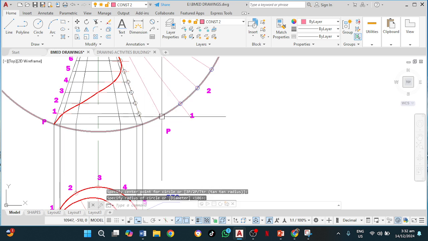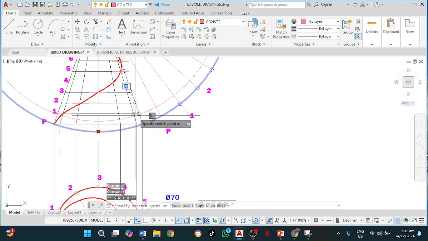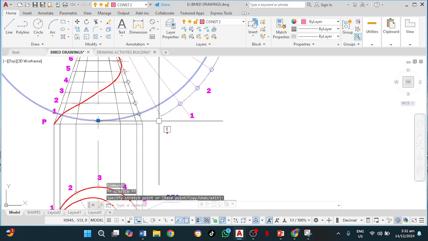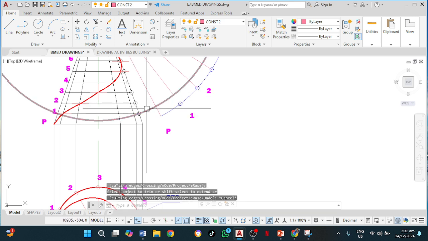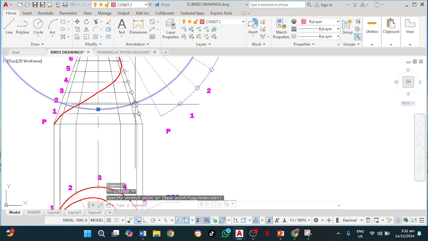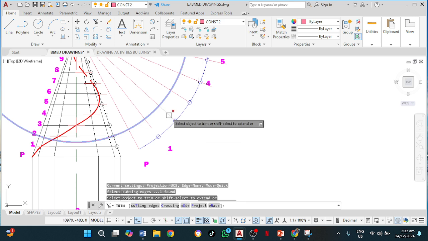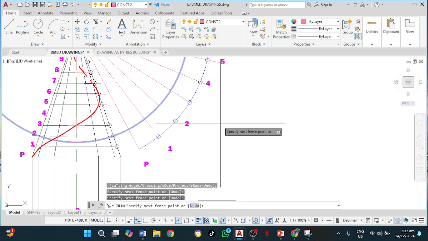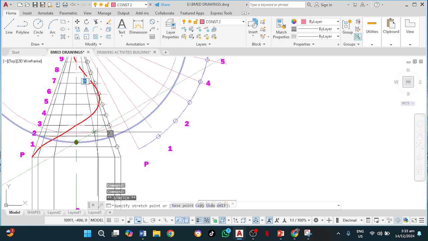So the first point would have been here. Then click on this and drag this up to 1. Then we're gonna trim enter, trim the space from here. Escape, select this, then click right here, then click at 2. We now want 2, then go to 2, enter, then click 2, and click onto this, left click here, go up to 3, click at the point for 3 right here.